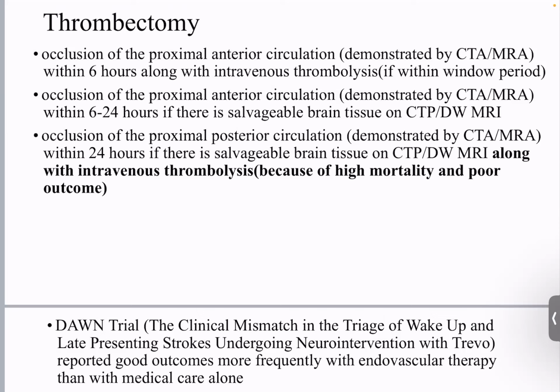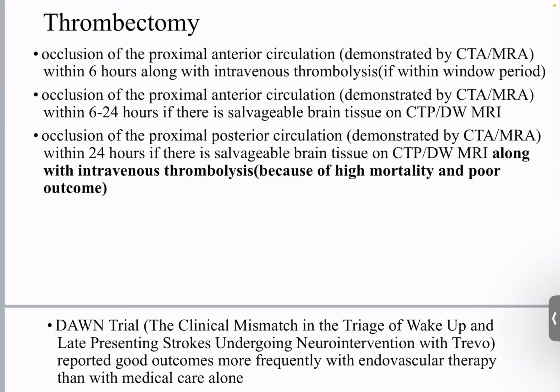The reason is high mortality. But one more reason, which we had discussed in the initial presentation itself, is that anterior circulation and posterior circulation are different. Anterior circulation is more prone to ischemia, whereas posterior circulation is resistant to ischemia. So we can take the risk. With this, we discussed wake-up stroke and the imaging, the time interval controversy.